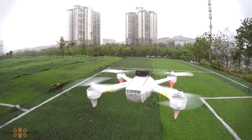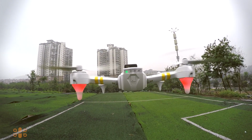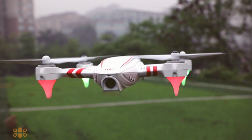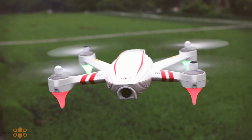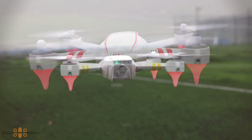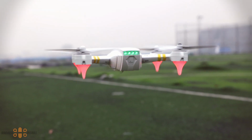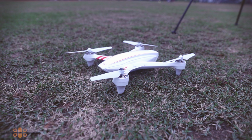Regarding the battery, I believe that I squeezed around 60 minutes of flying time, roughly speaking. It could be a little bit more, a little bit less. I thought the quad might automatically engage in auto landing when the battery reaches a critical threshold. It did not do it here, but I've seen that other people have done reviews and this works. I'm not sure why it didn't work in my case, but I'll comment more on that at the end of the video. Let's go now to the conclusions of this second part.